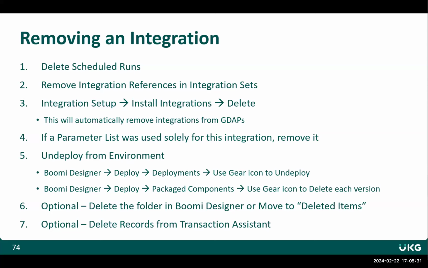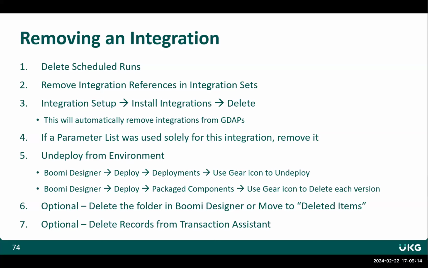Also, if you have an integration that's being referenced as a step within an integration set, you can't just delete the install because there's a set referencing it. The system won't let you. You would have to edit that integration set to remove that step. And then when you have no more references to the install, you can delete the install. And what's nice is when you delete an install, it will automatically remove it from any generic data access profiles that had it on the allowed side. So you don't have to manually edit the GDAPs. The system will back them out for you. And at that point, the users won't be able to see them anymore.